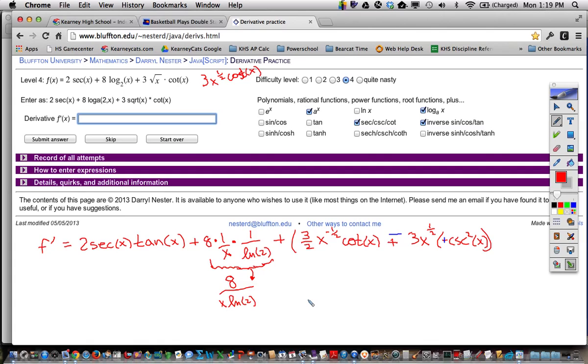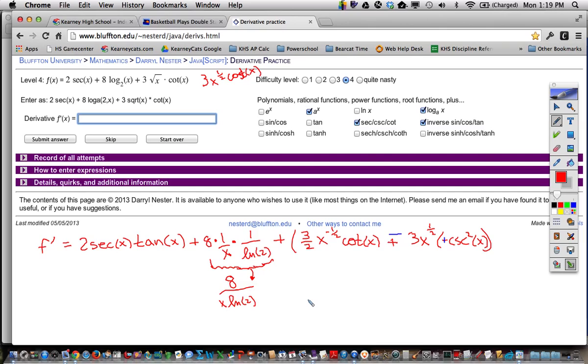Yeah, there at the end, it's times cotangent, so you have a product rule there at the end, right? So for the first one, the 2 secant, the derivative is secant times tangent. And then the 8 times the log, you just leave the 8 there. The log base 2, the rule is 1 over x times 1 over ln 2. Now that I could put together, but that's not a big deal to me if you do or not. So you could have the 8 on top and the x ln 2 on the bottom. I don't care about that. It's fine. Okay, and then I got a big set of parentheses for my product rule here, which in the end turned out not really to be necessary. I mean, it's just this plus this plus this plus this.